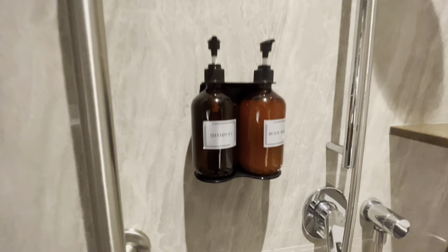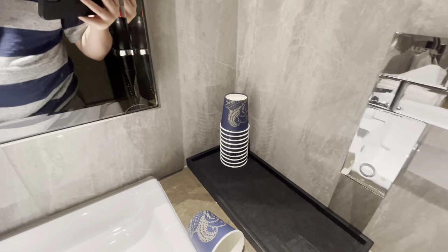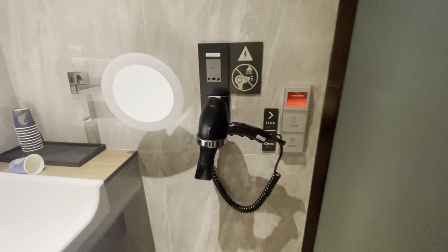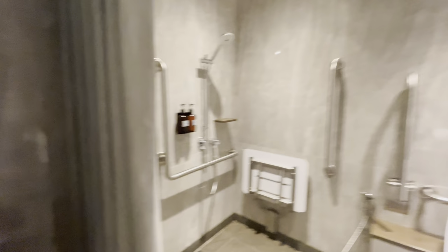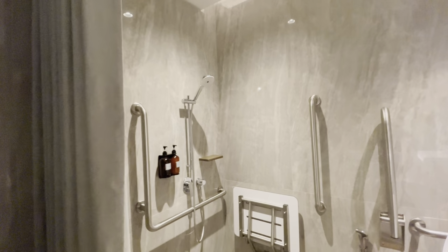So you have just regular shampoo, no particular brand. Have a nice shower head, which is adjustable. It's no rain shower though. Then over here you have a nice sink, tissues. It's pretty spacious and relatively clean. Some cups, a mirror, and also a hairdryer. So yeah, that's about it for the shower room here. This looks like a robe as well, which is nice. Overall, it's a solid shower room, but it's nothing special from what I've seen for international shower rooms. Anyways, let's go out because I got to head to the gate soon, if I want to do some plane spotting, that is.